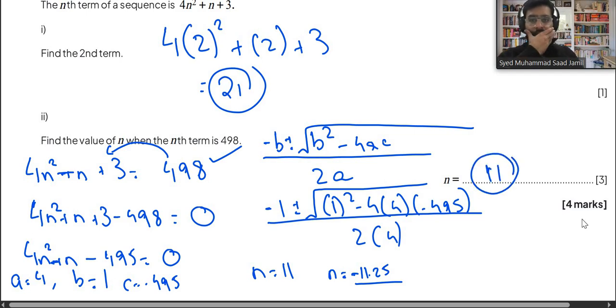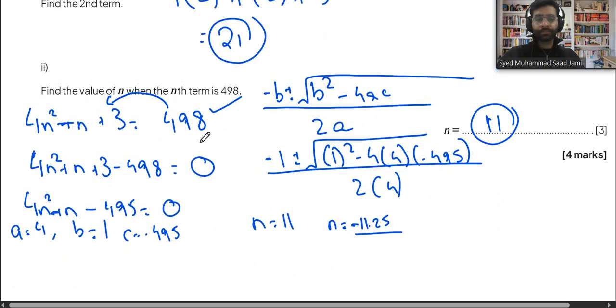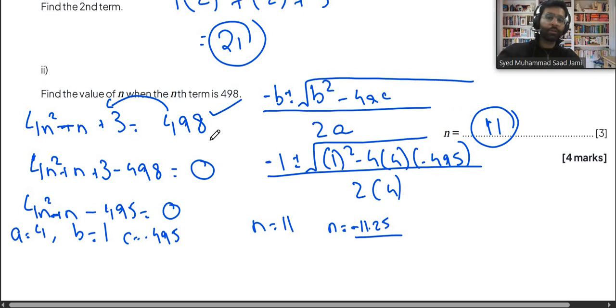Do you guys get it now? Yes, tell me, Fardeen. Sir, why can't it be negative 11.25? Because look, these are increasing terms and we are not taking decimal values. We are taking whole numbers, not negatives in decimals. Right, so if we wanted, couldn't we have written negative 11? No, we are going in positive sequences, 1, 2, 3, 4, positive sequences.